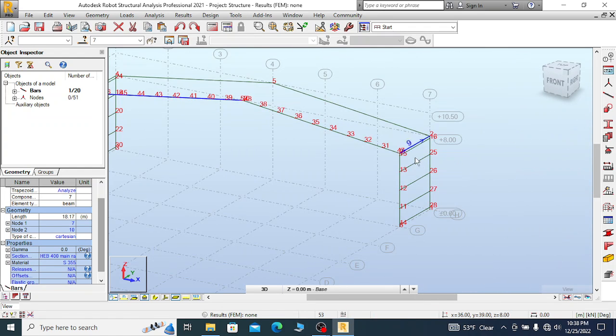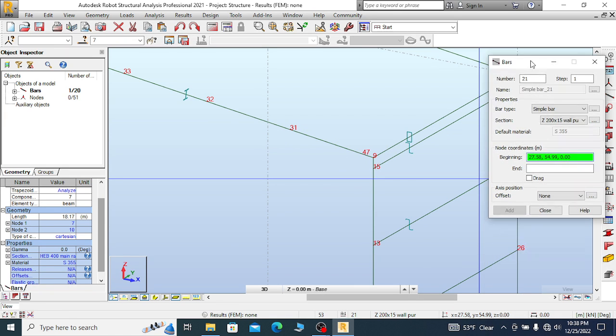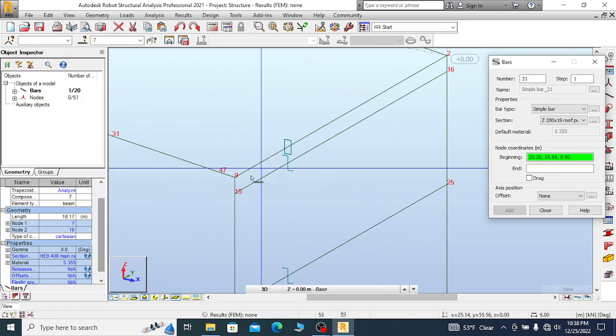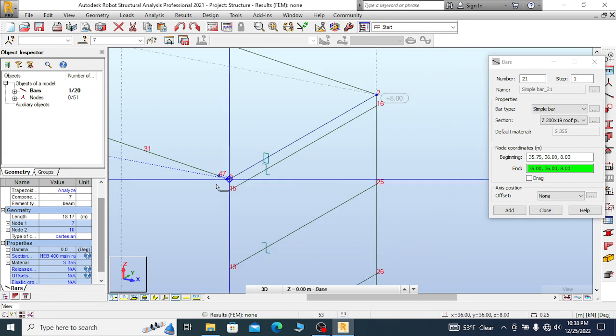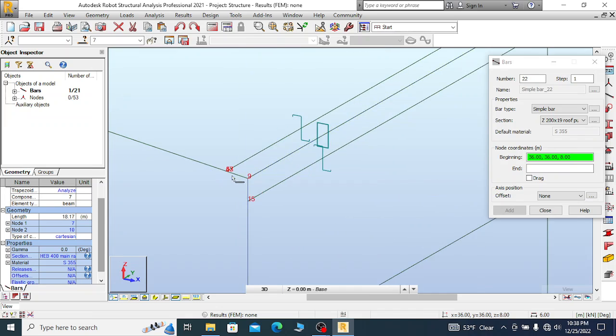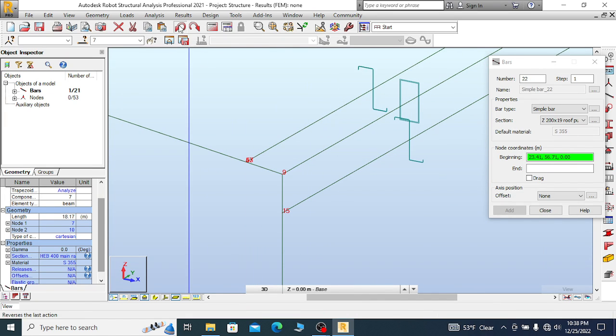Here now let me draw the roof purlin. Now here roof purlin.